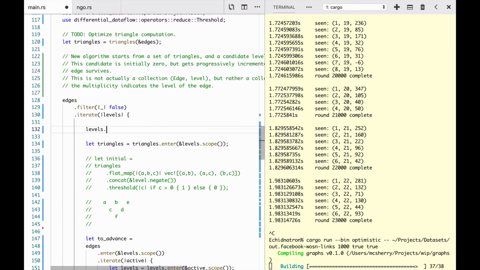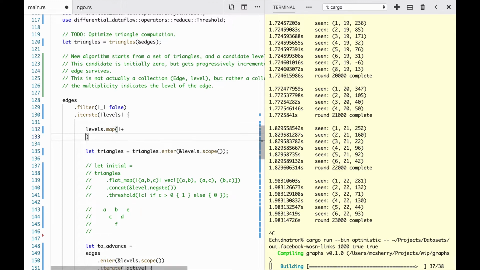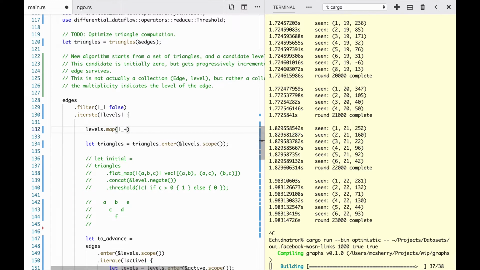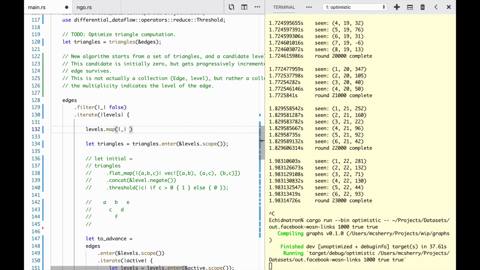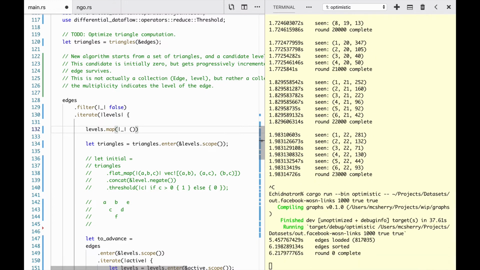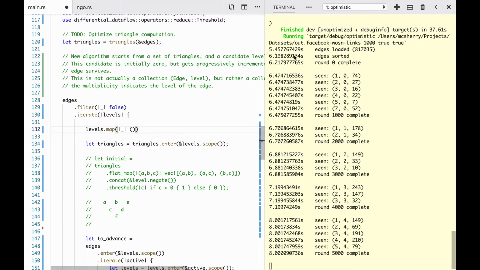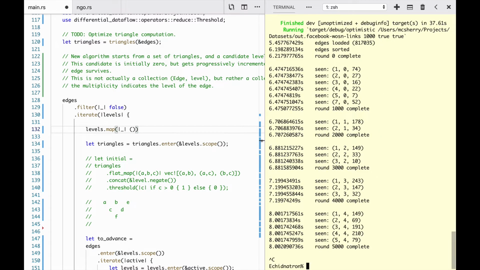So levels.map. If we take everyone and say we don't care who you are. We just want to see the changes at each round. Okay, what this is telling me, looking at it, is okay. If we can eat 5 seconds of startup time, then we can save potentially a bunch of compile time. I think we're going to want to do that probably.